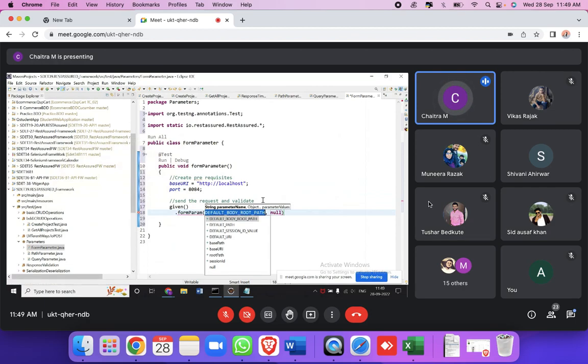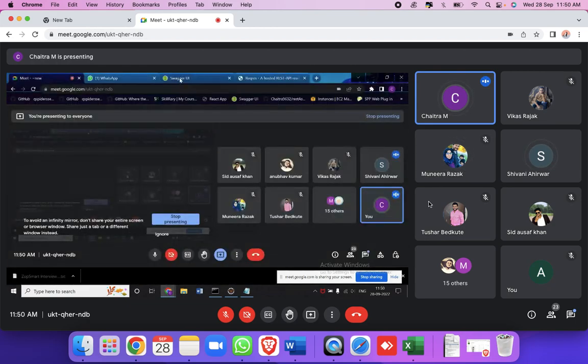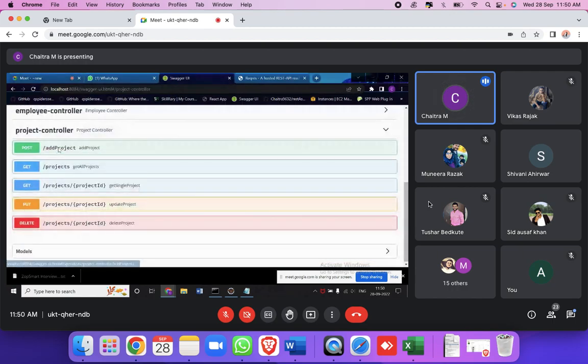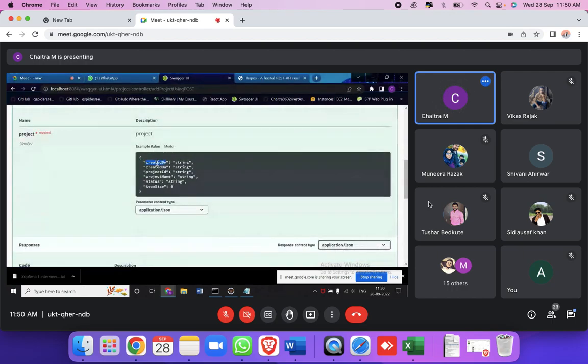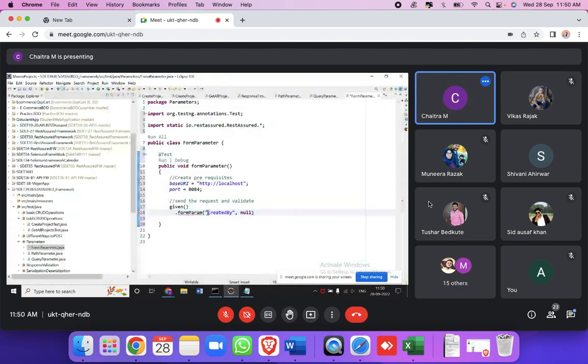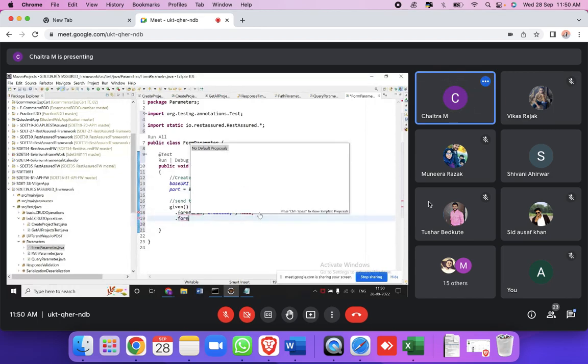So what should be the name? Key and value. The name should be the data you are trying to pass, created by. Similarly, one more data, dot form param, outcome. Let me provide the value.